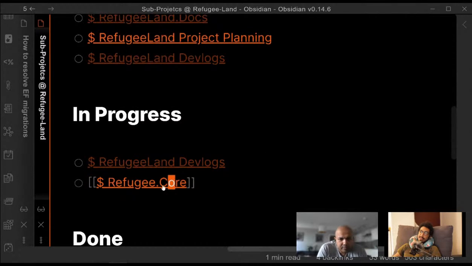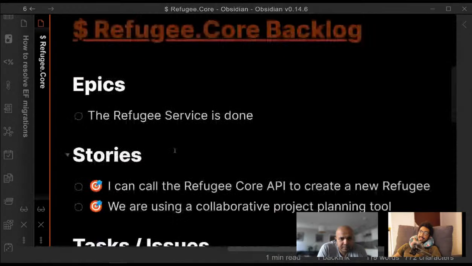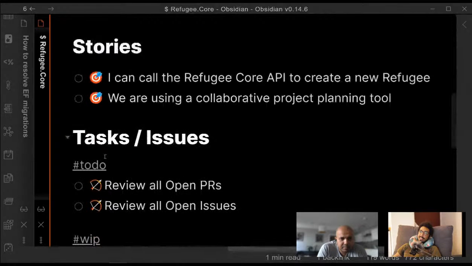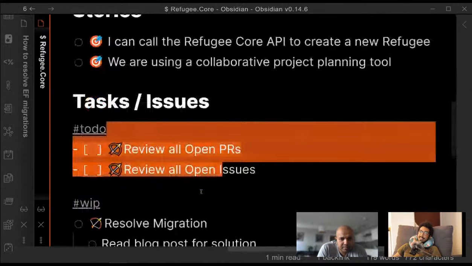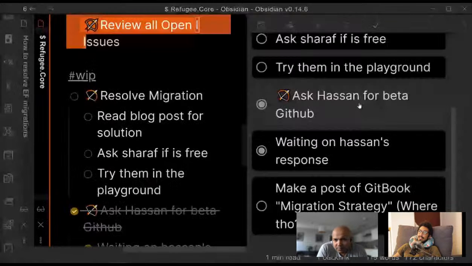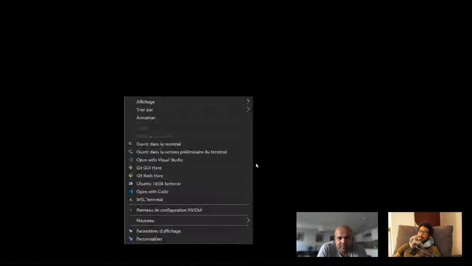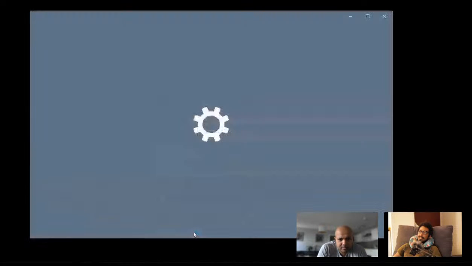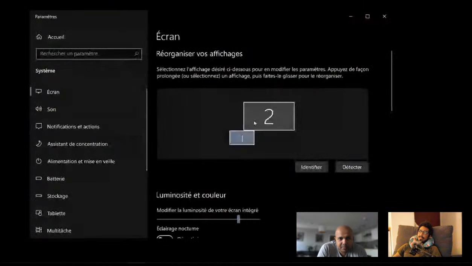I can drill down and I have my stories and my tasks and work in progress, and there is a sidebar. Everything is zoomed in because I scaled everything up, but it doesn't look like that when I'm using it.